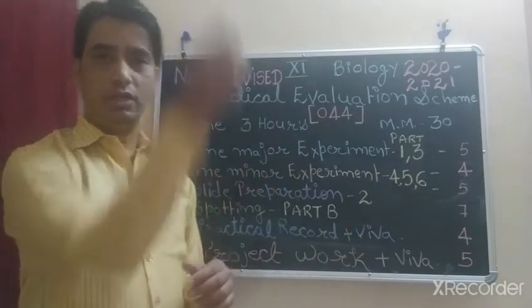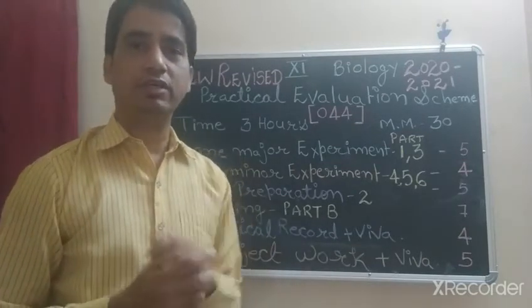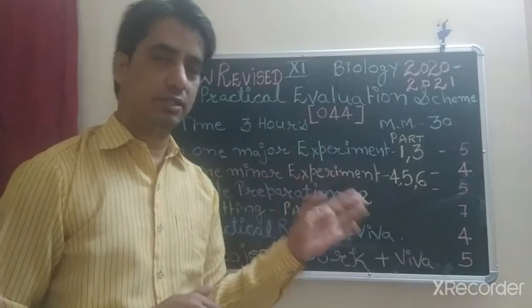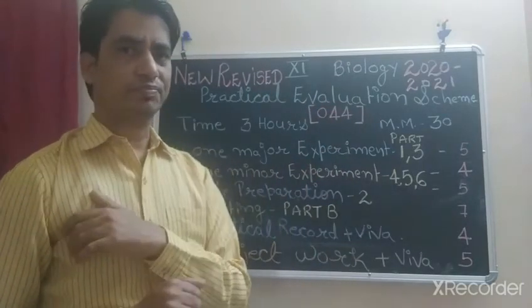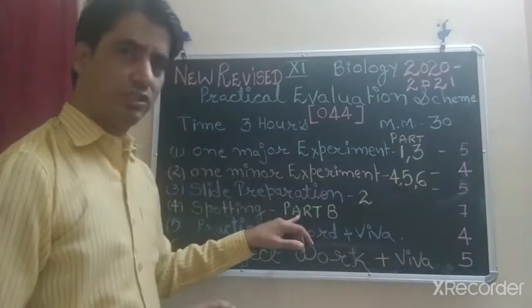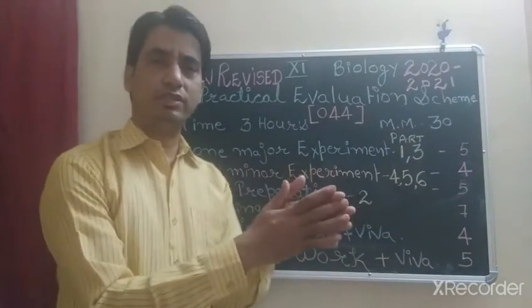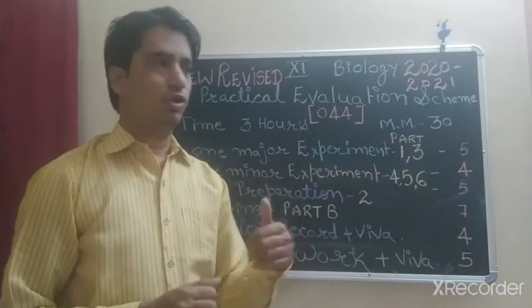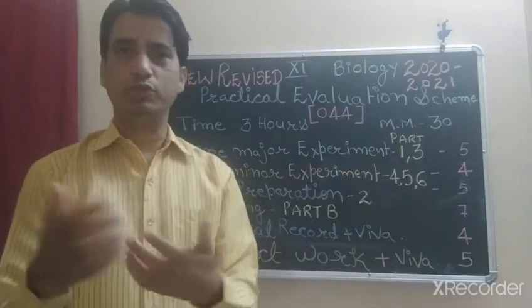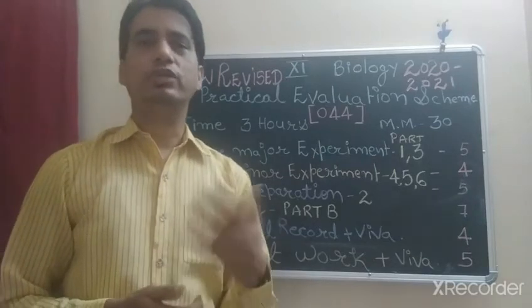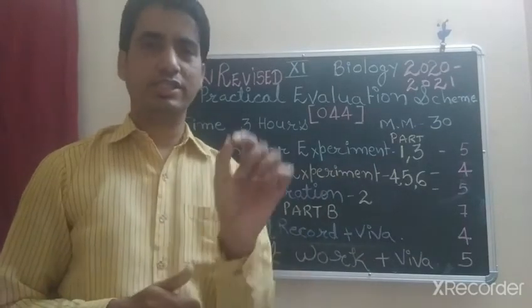There is a long list of experiments given in the CBSE syllabus, or what we call the curriculum document. In this spotting, students have to observe a few specimens, charts or slides which are provided to them, and then they have to comment on these spots. This is called spotting.